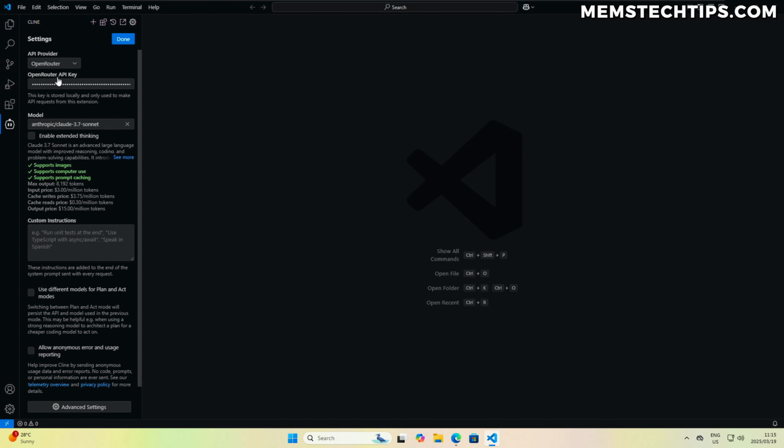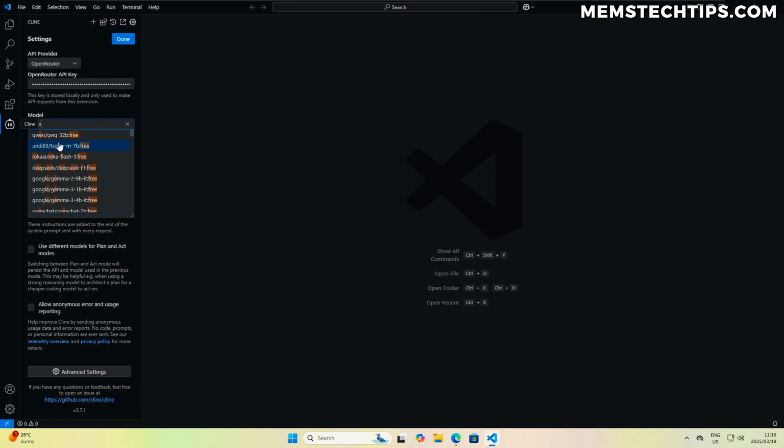So you'll see after we've added our API key, we have some more options that we can use here. So currently the selected model is Claude 3.7 Sonnet, but we're going to choose another model because as you can see, this model is quite expensive, but it also has the most capability. Cline itself always suggests using Claude 3.7 Sonnet, but for our purposes, we're going to be using one of the free models. So what you can do is you can just remove this and then just type the word free.